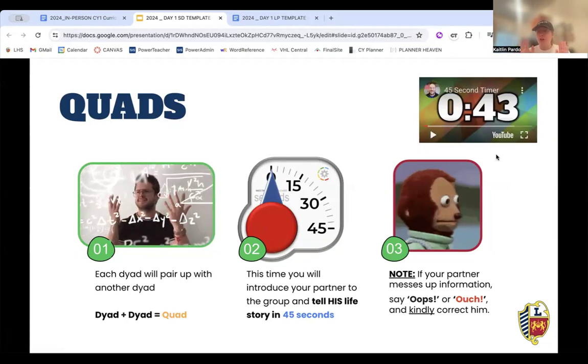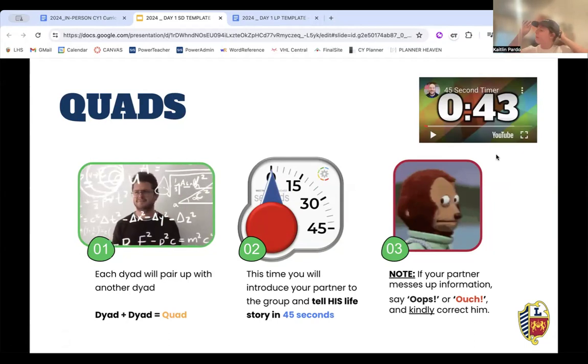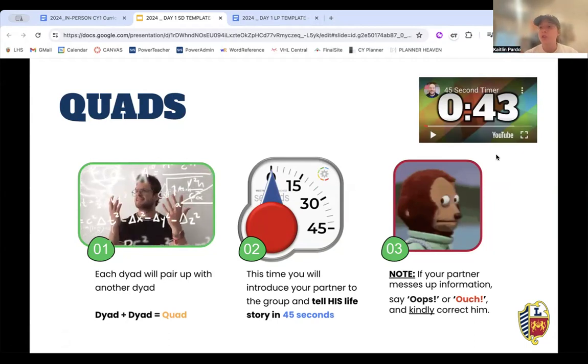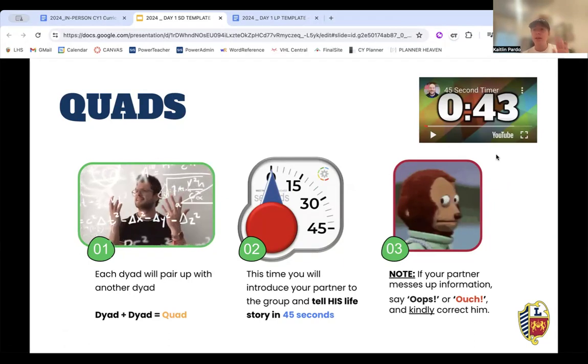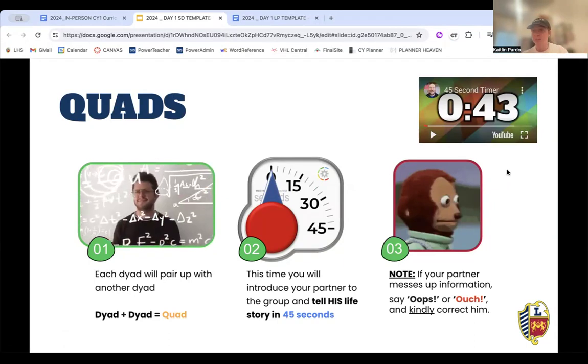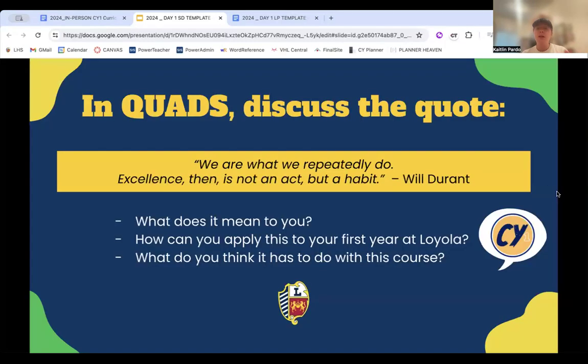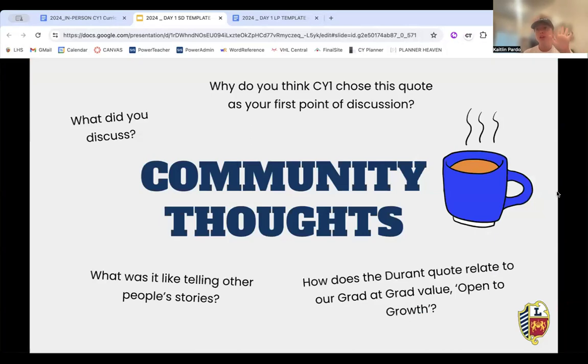If you are starting to run out of time, this is where I look at my watch and ask, okay, do I have at least 15 minutes? If I have at least 15 minutes, then I'm good. I can skip this next section. If I have more than 15 minutes, like 20 or 25 minutes, I can go ahead and do this. So stay in your quads. I'd like you to discuss today's quote, blah, blah, blah. Then you can do the debrief.